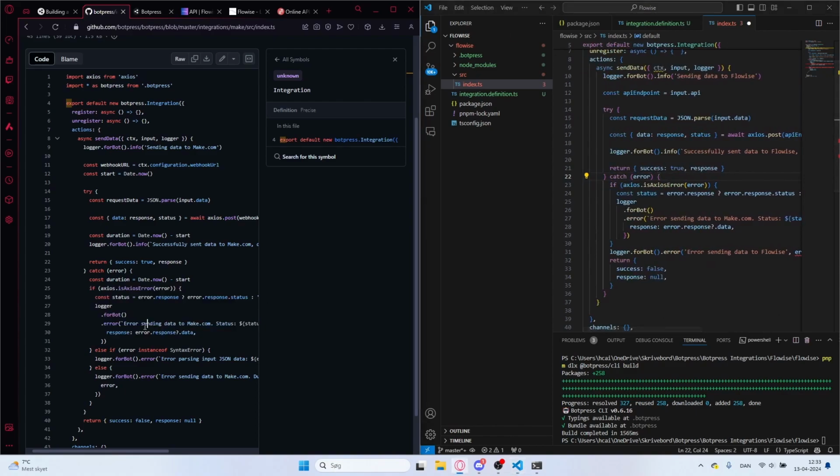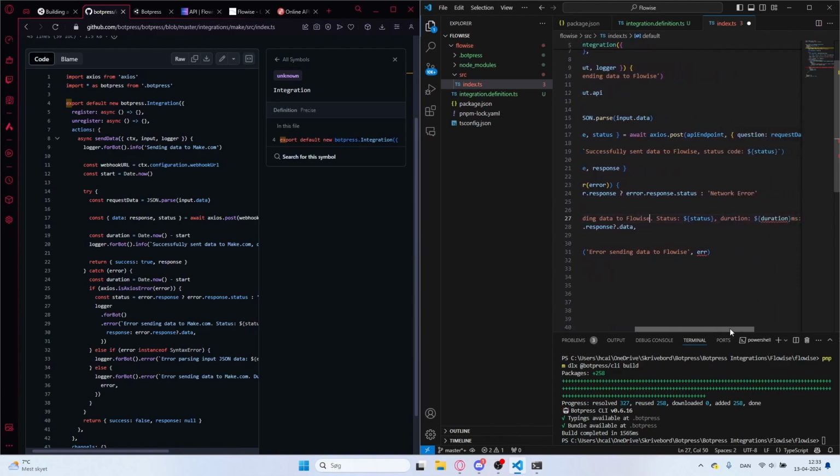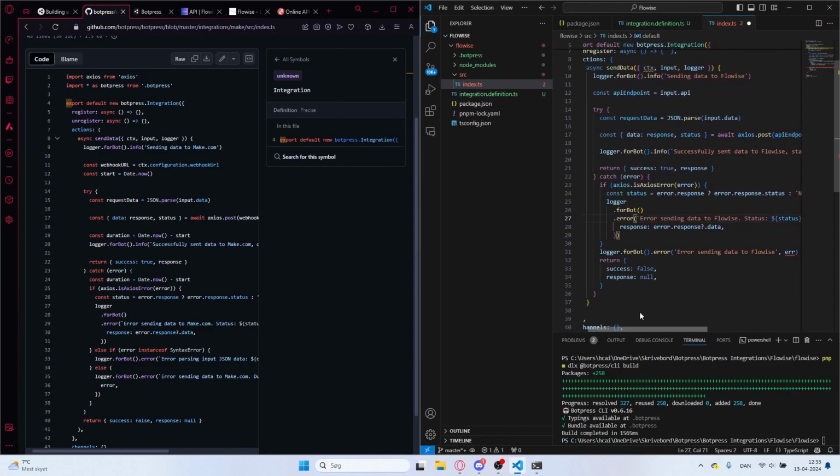So now what did I use? Look up logger.error. Error sending data to Flowise. And then status, duration, we don't need duration, status complete, yeah. Message, that's just fine. And then response, response.data, yeah.